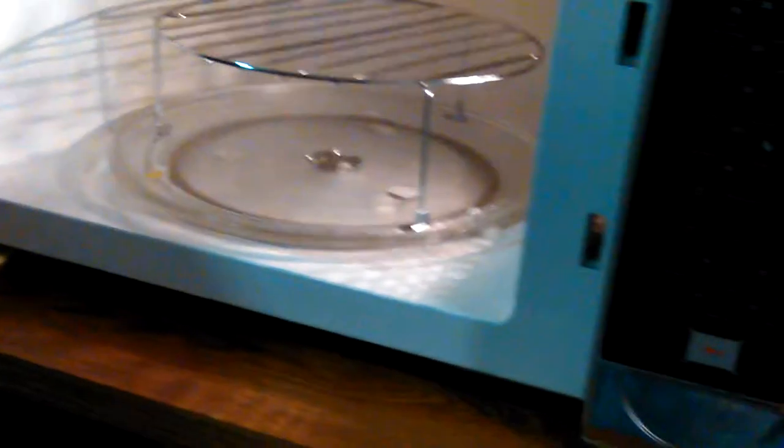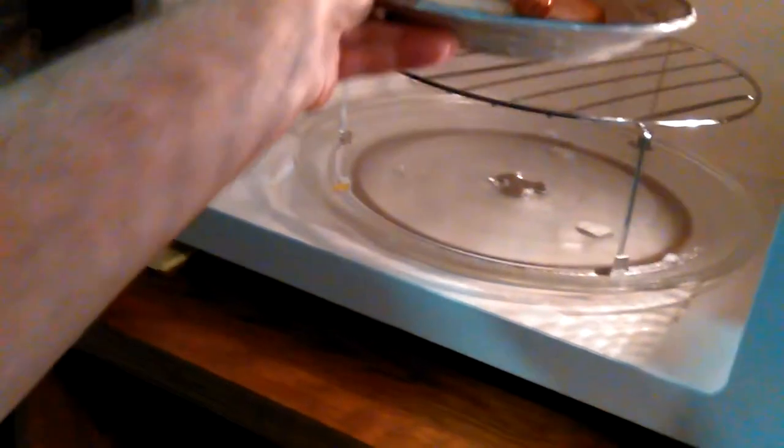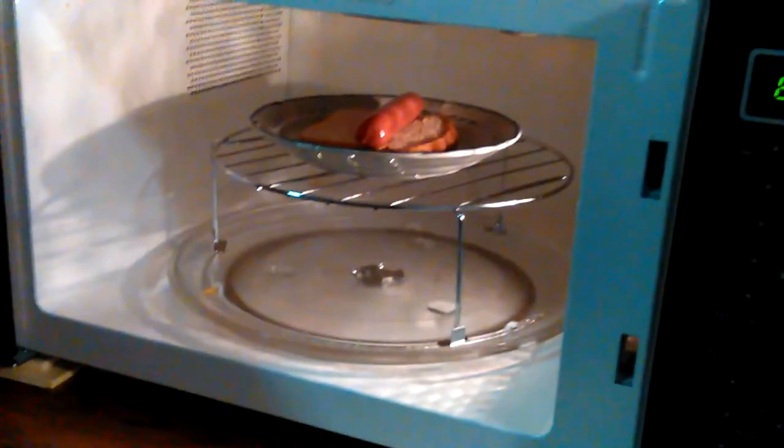There's the rack — I'm using the rack that came with it. It's chrome-plated steel, which I didn't know you could have that in a microwave. But you can in this one. I don't know if it's made different or not. Maybe that's why the transformer sounds so loud, but I don't know.